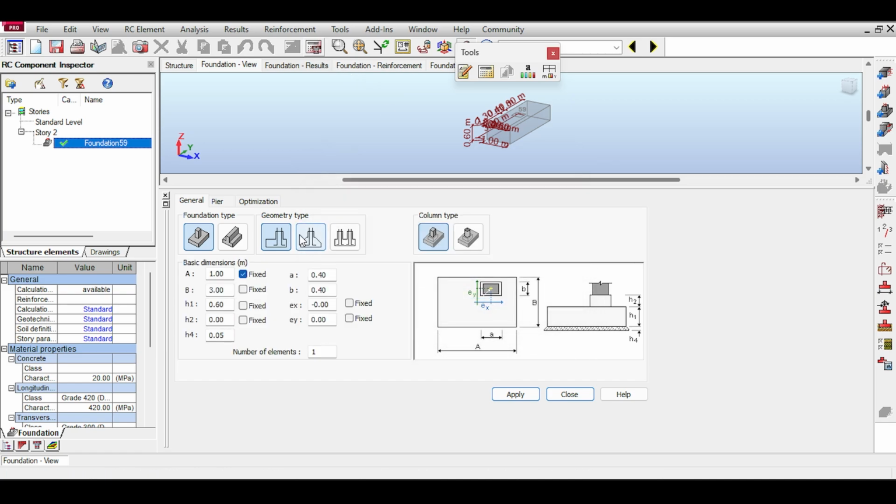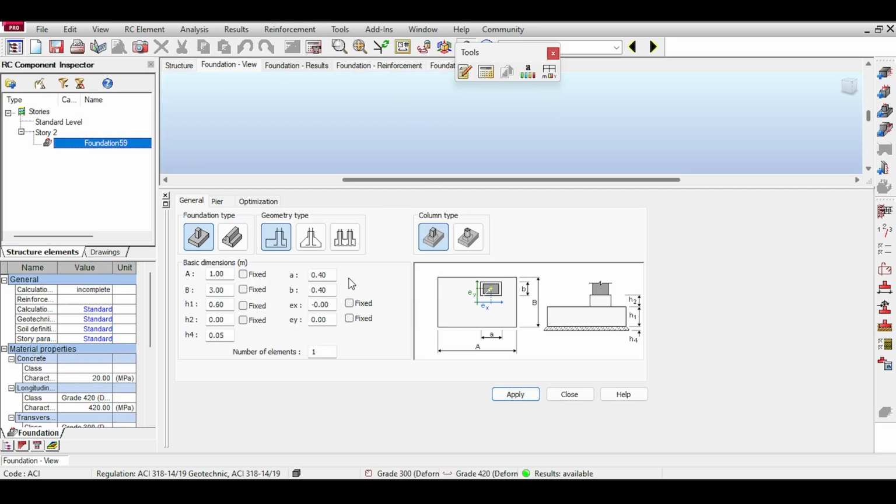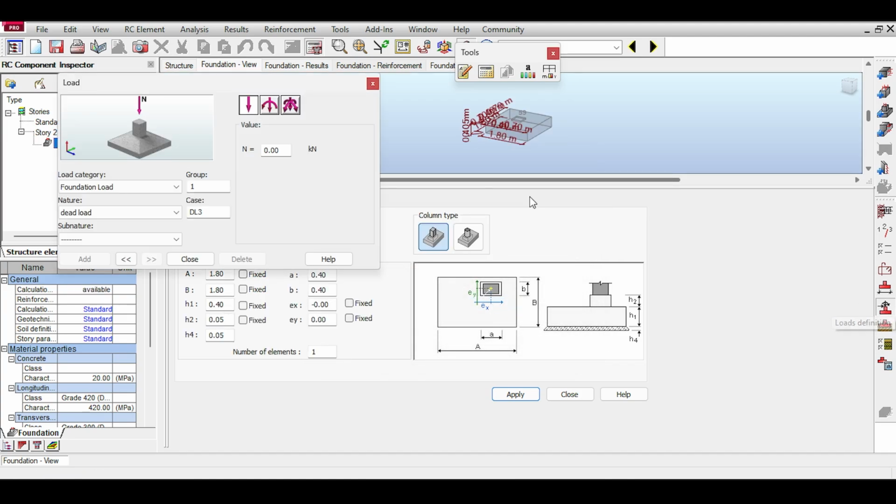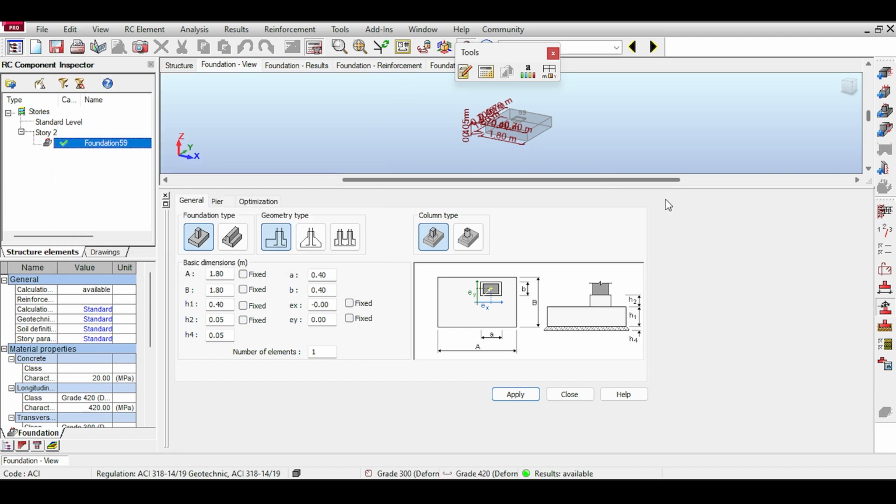Now, okay, let's get back to this. Oh wait, I have to hit the Enter key or the Apply key. It's kind of annoying, right? If you click on Fix and just run, it will not work. You have to click Apply or hit the Enter key for it to work. What about the loads? Well, you can see that the cases have been taken from the software, so there's nothing else you want to add here.